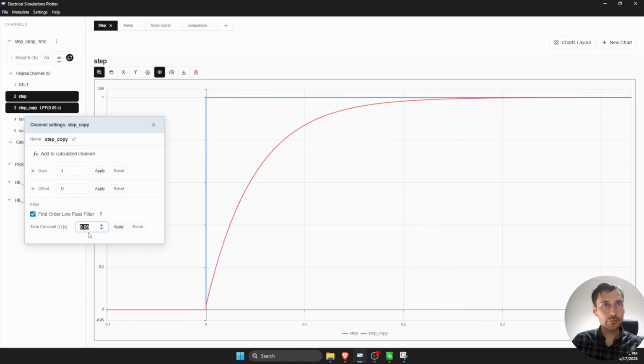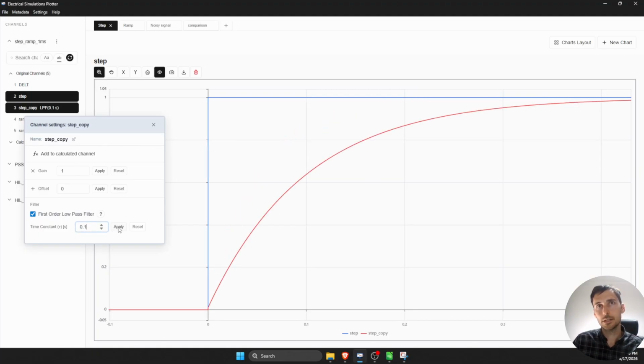We can also change the time constant. Let's say in this case we are doubling it up to 100 milliseconds, and we see that the delay is far larger. And as I said, 0 is like not applying, and for example 5 milliseconds is also quite faster.